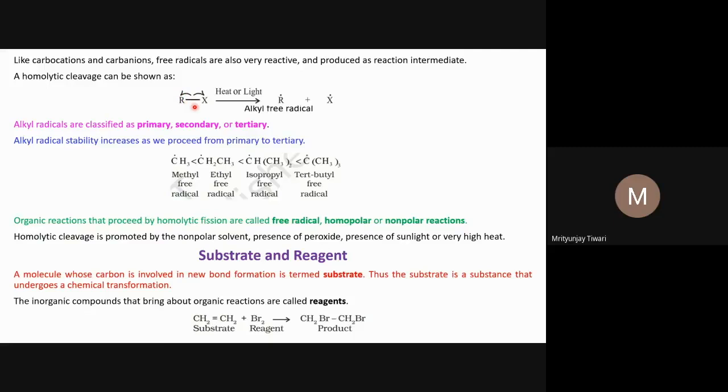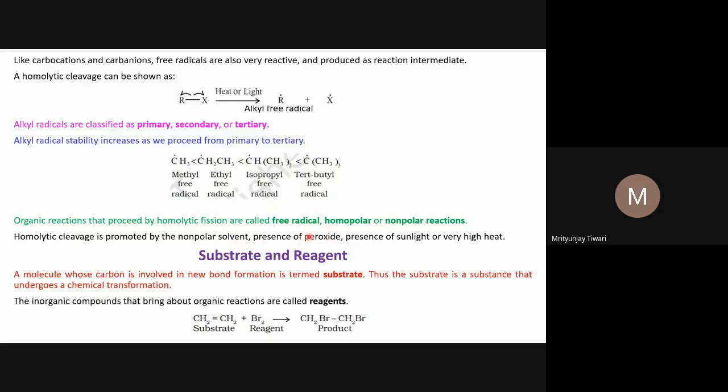Suppose OH radical or RO radical are formed. That RO radical can combine with this X group, it will form ROX, and then there is a formation of another R radical. So R radical means it is promoting the homolytic cleavage of this bond, and so free radicals are formed.